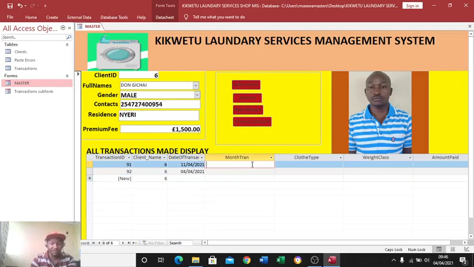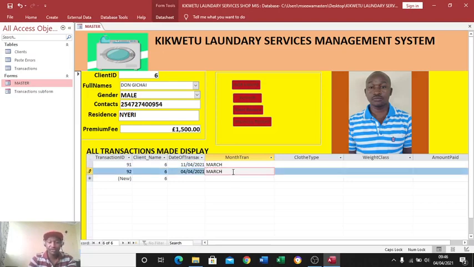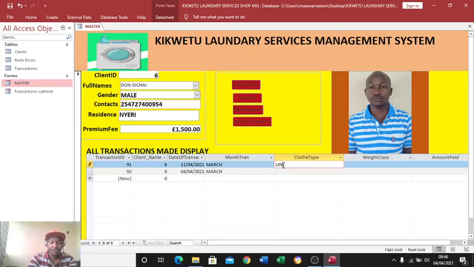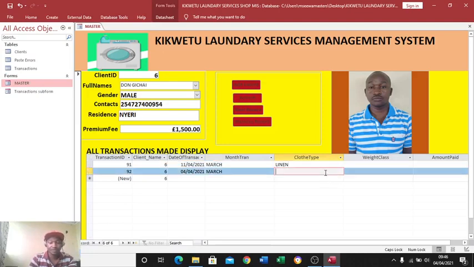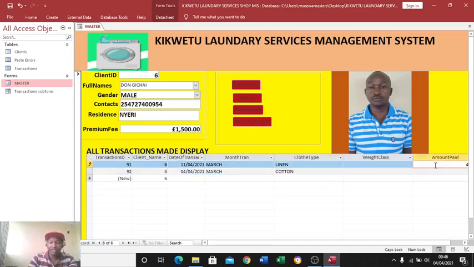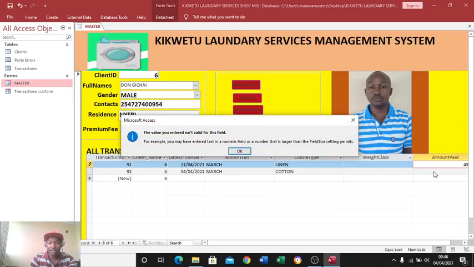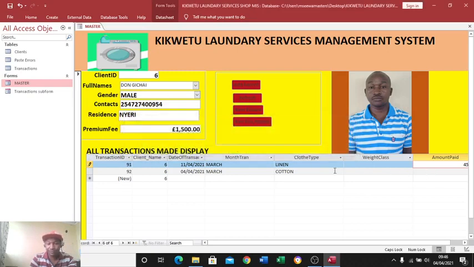Example, you can just have this one as a match. This is also match. Then growth type, rename, and this is cotton. Then the amount, for example, paid for 50 is for 50.